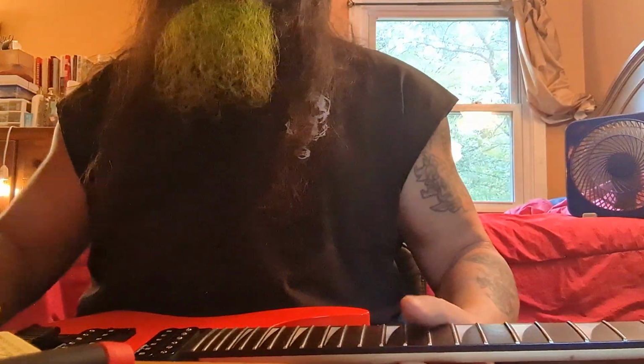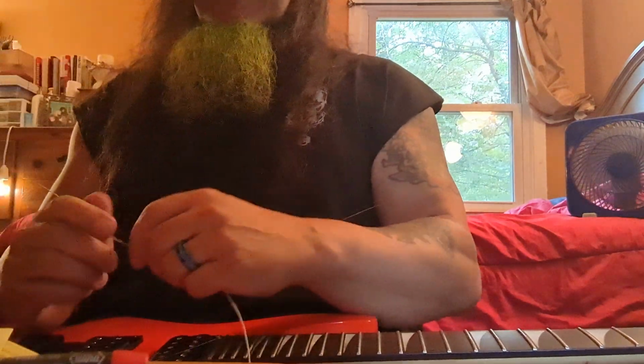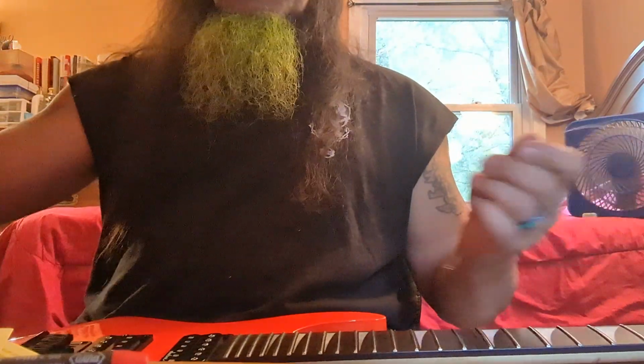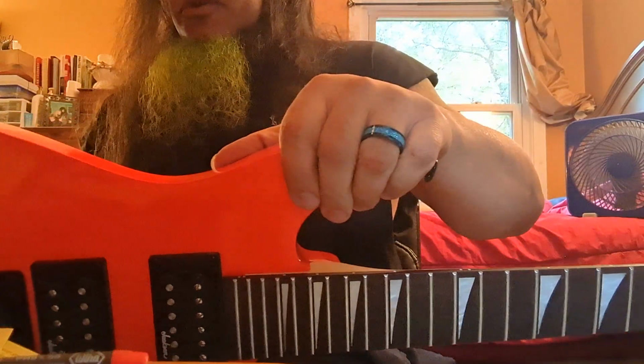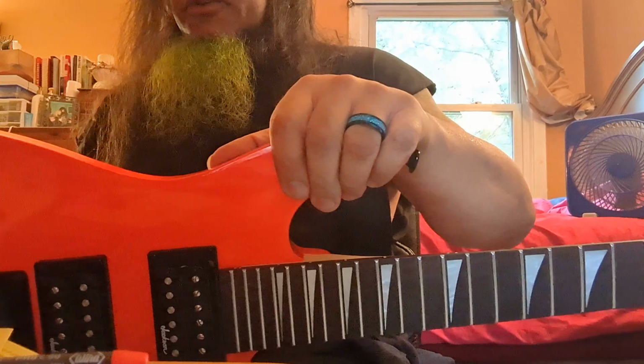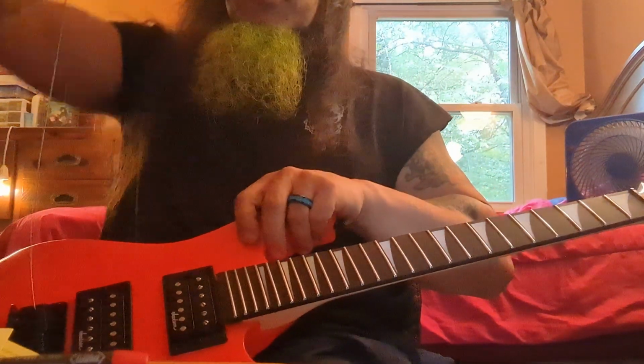Once we have the strings out, here's the process. We're going to take our string. We're simply going to install it through. So you properly push it through the hole that you need. The 6th string goes into the 6th hole. Once it's through, you just pull.